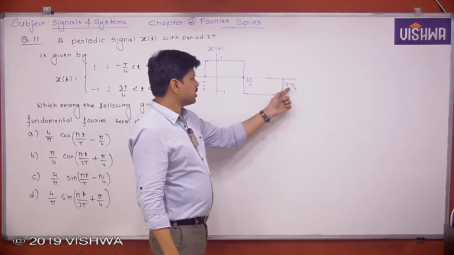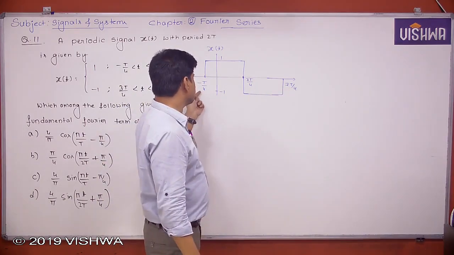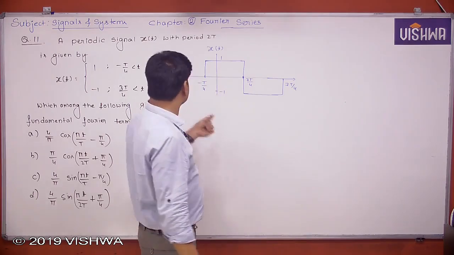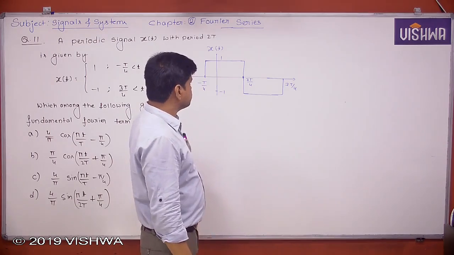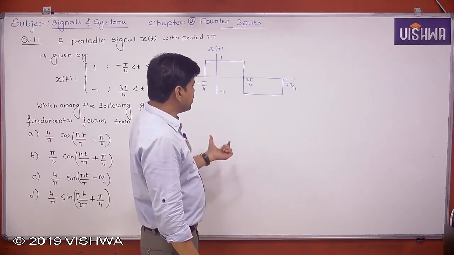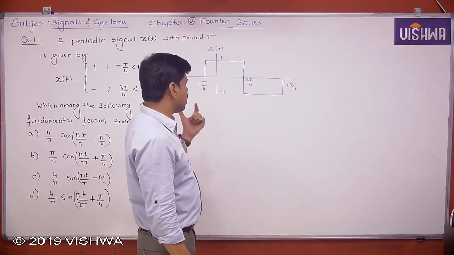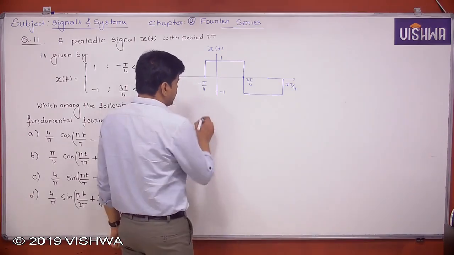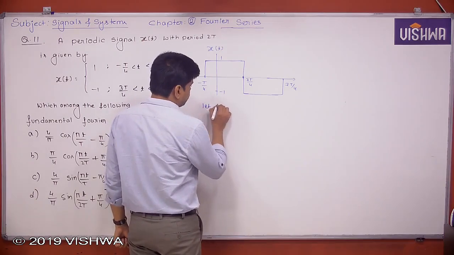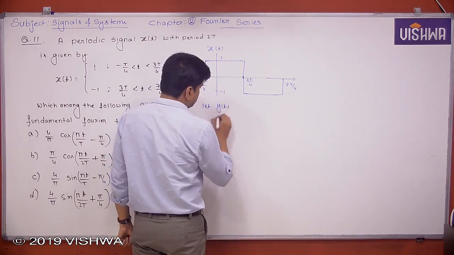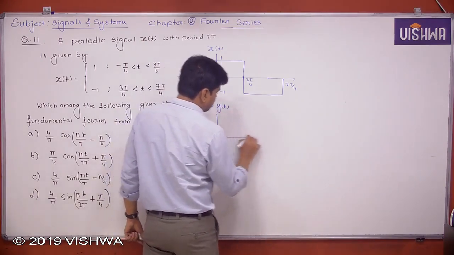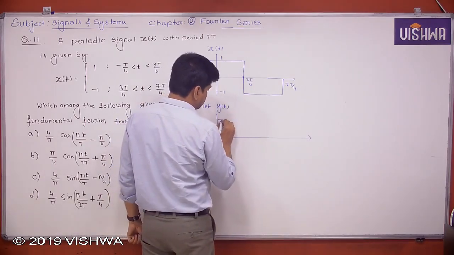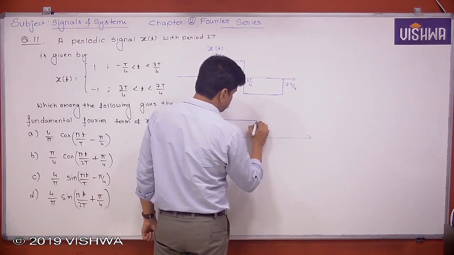So what is the total period? 7T by 4 minus of minus T by 4, which is nothing but 8T by 4, which is nothing but 2T. Period is 2T. Now it is not symmetric. That means it is not even, it is not odd. So we don't have any formulas for this. Let's say let y of t be a symmetric kind of thing. That means, let's say if I shift it, so let's take a shifting.